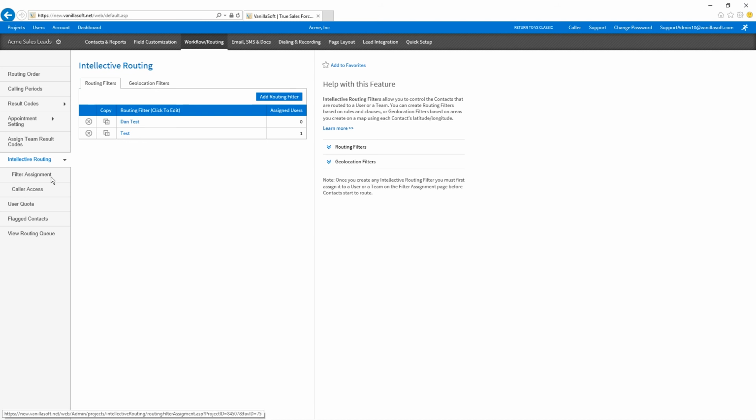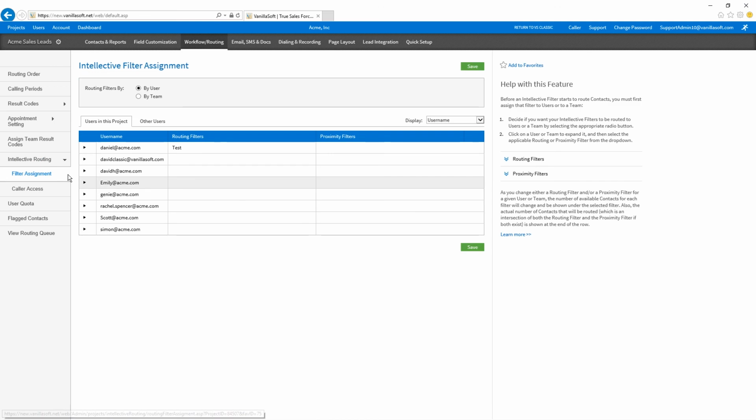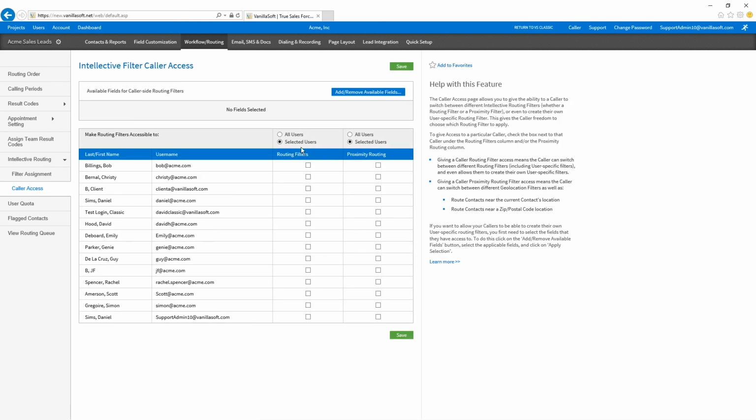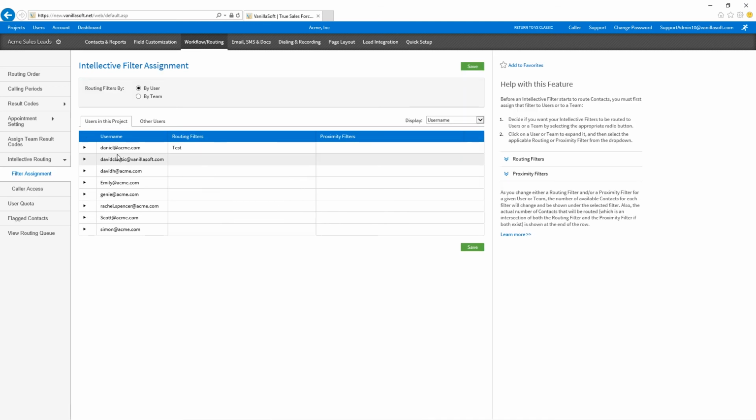Since there aren't too many questions, as it turns out, I'll go ahead and throw in a couple other things. One being your callers. If we give caller side access, actually, no, I haven't given any access. Let me go ahead and grant access. If we give caller side access, where they have the ability to modify their own routing filters, whether for all fields or if I restrict certain fields, a caller cannot convert a filter from a normal filter to an advanced filter.